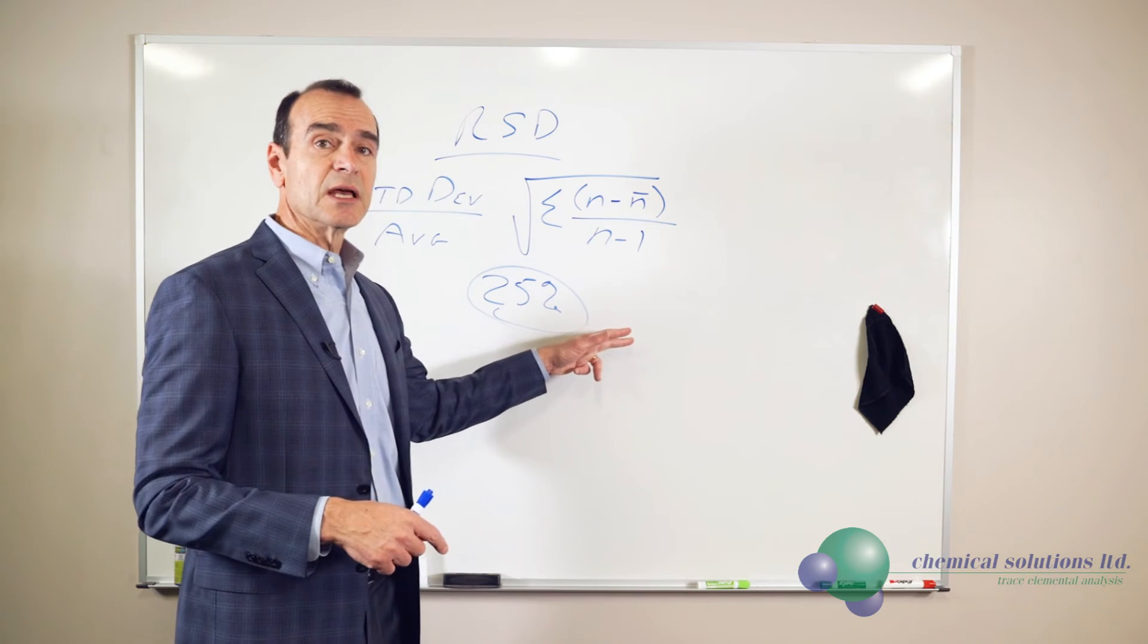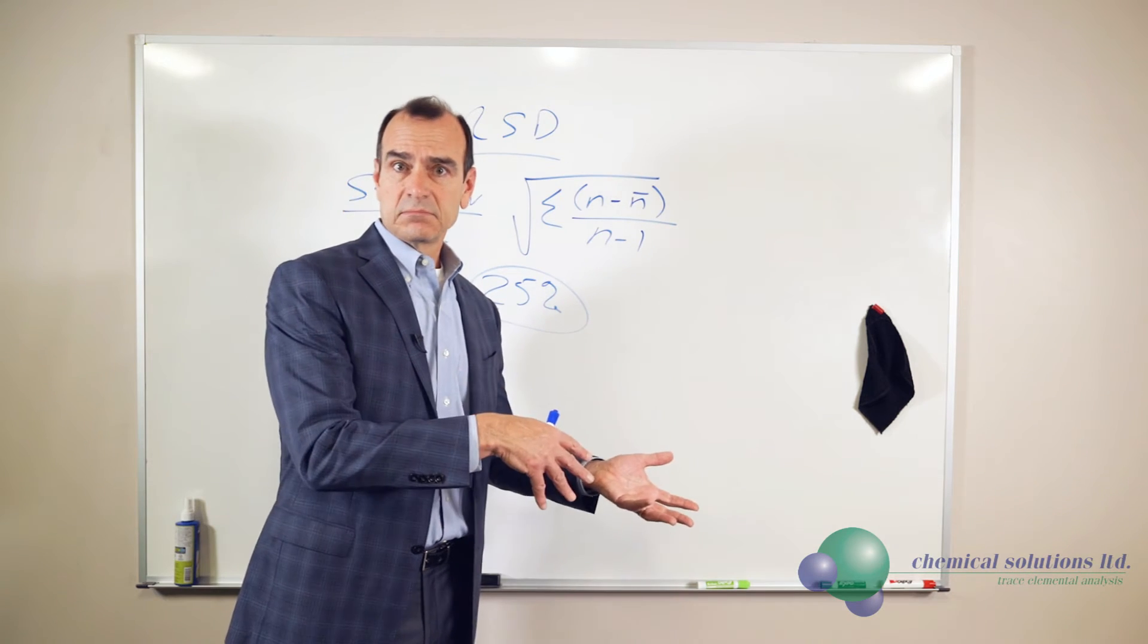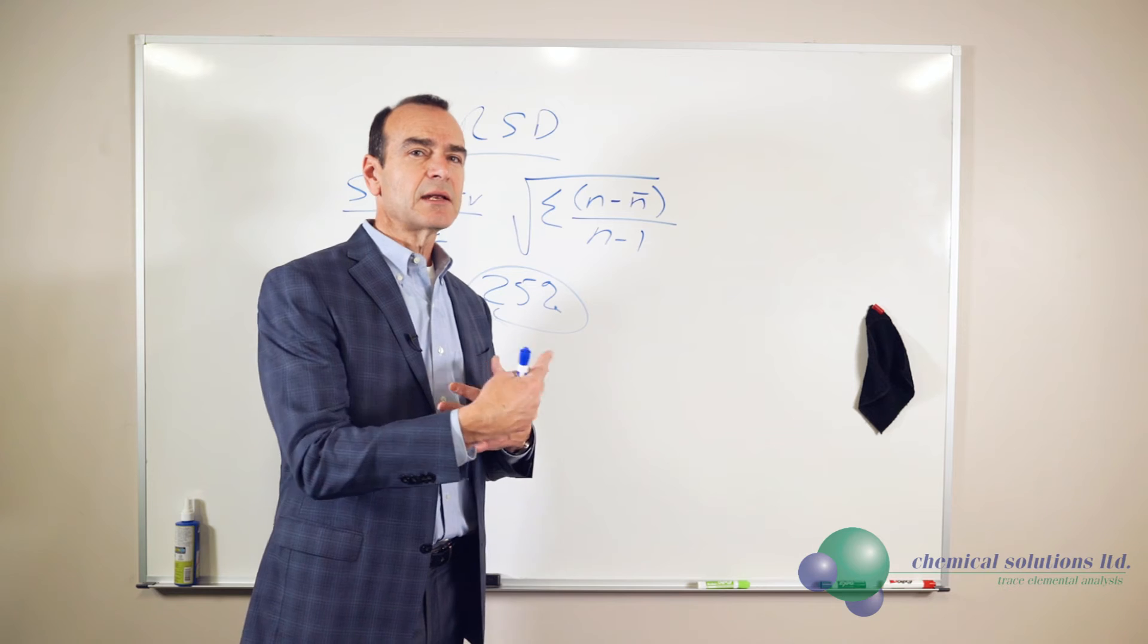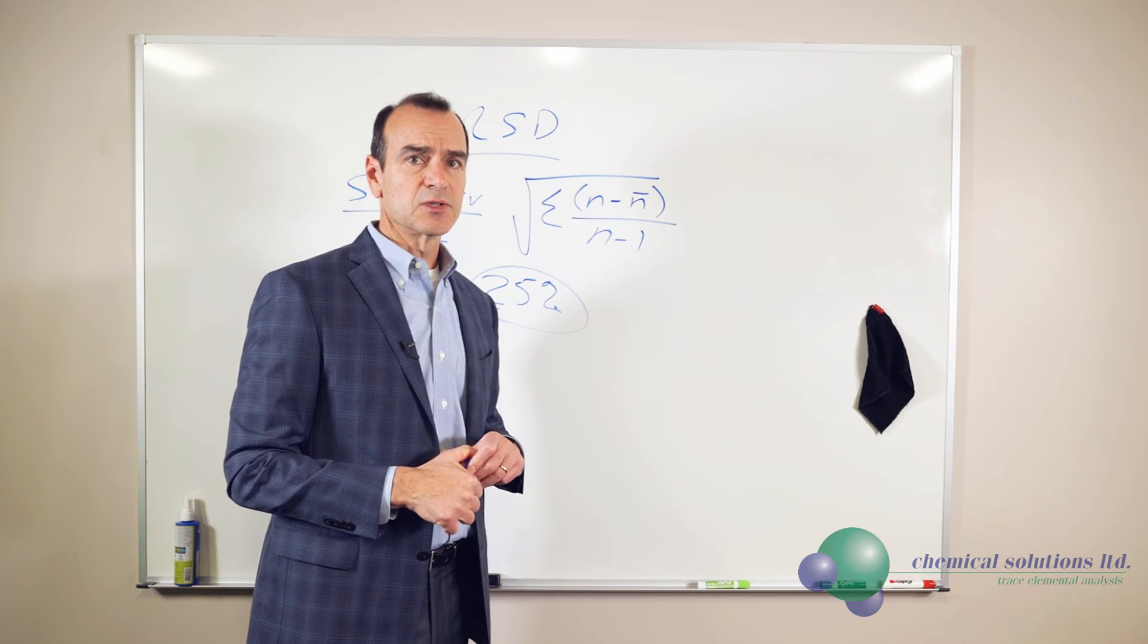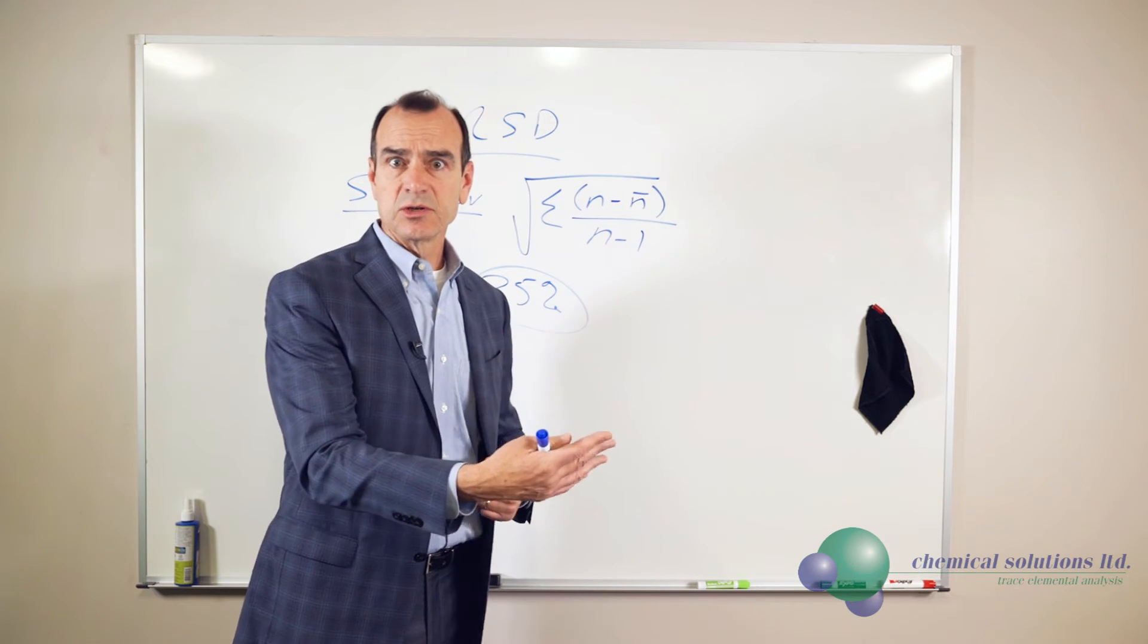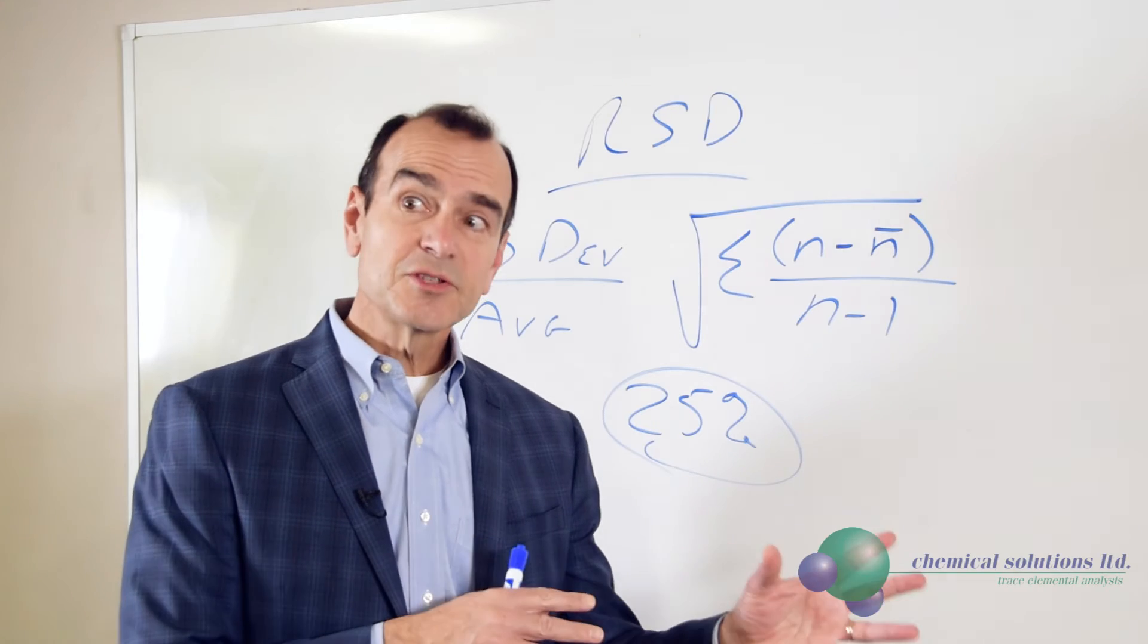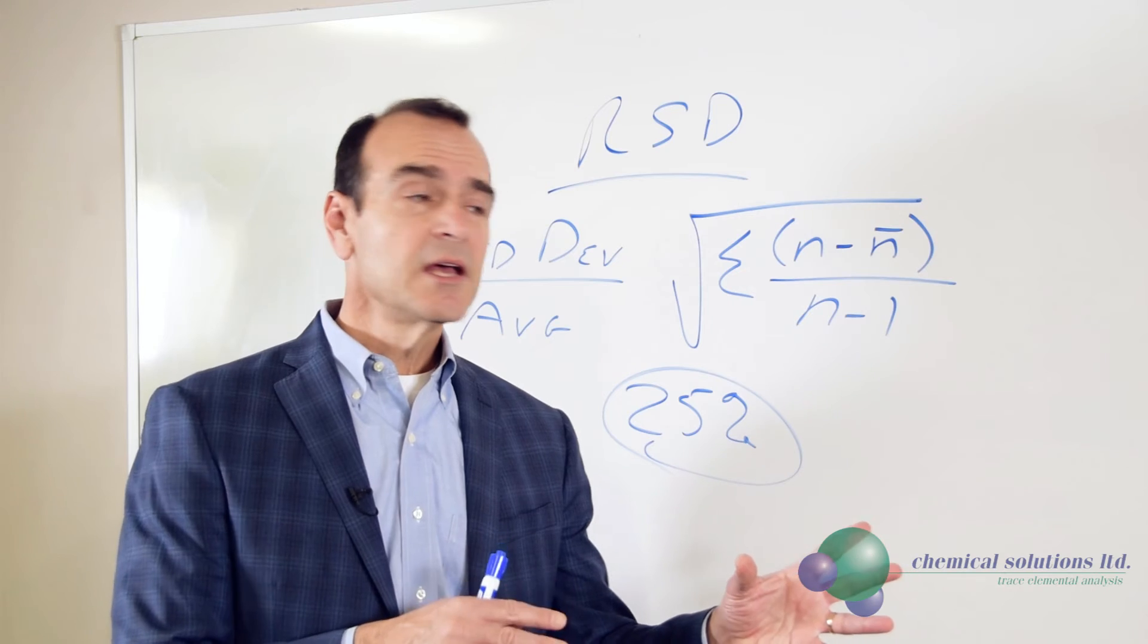If it's outside of the 25%, that would indicate the opposite, that something was not, the process was not giving you a good value on that out-of-spec result, and that's on us. That's why we would not charge you for a retest, let's say. Relative standard deviation also can vary.